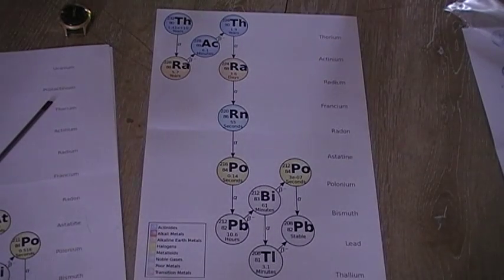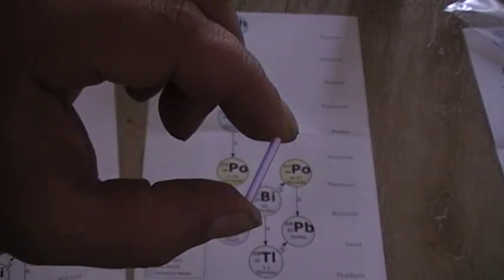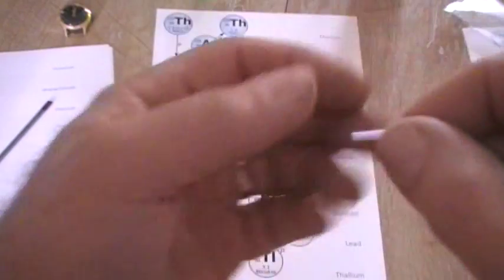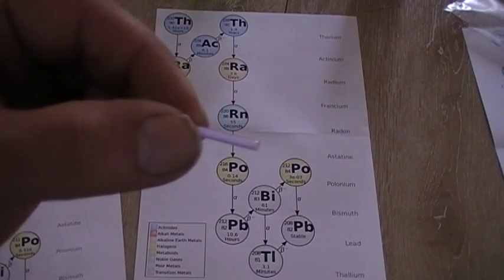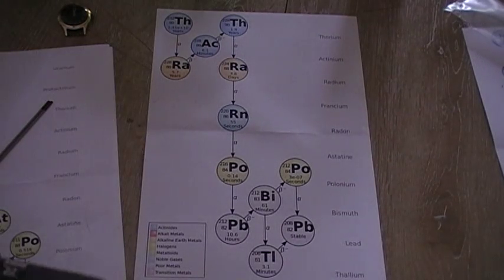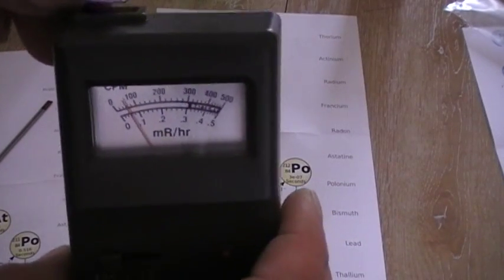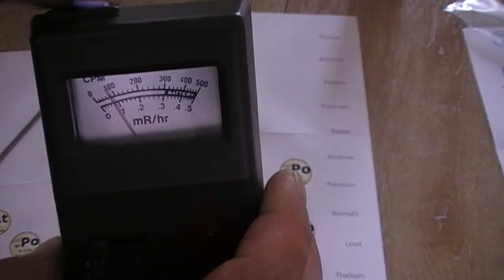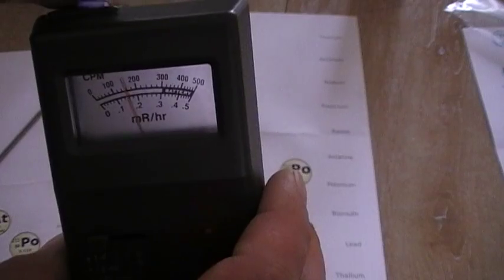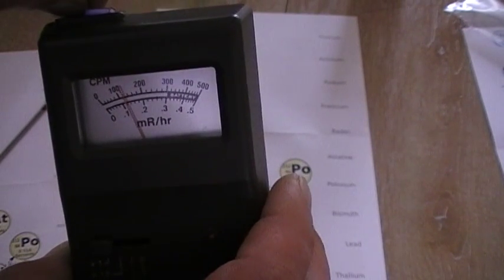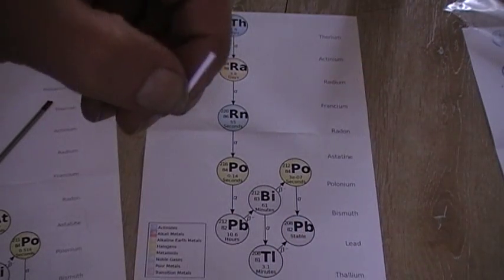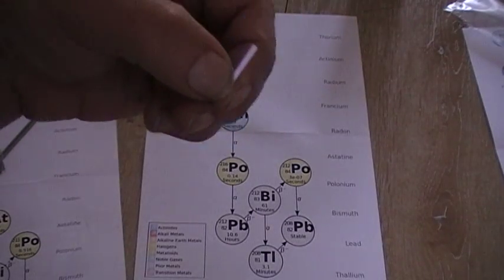So, next in line in my little collection of radioactive things is a Betalite. Now, that's a small Betalite. You should be able to see it glow if I hold it. There you go. Now, that is a hydrogen isotope. I can get a reading from it. Now, this is a beta producer of the hydrogen-free tritium. But, that's not beta radiation coming through, because I doubt it would be allowed through the borosilicate glass. So, what I'm getting there is probably bremsstrahlung radiation. So, that would be producing x-rays. Quite a nice steady little click on there. And that will glow for about 12.3, 12.5 years. Then it starts to slowly dim.